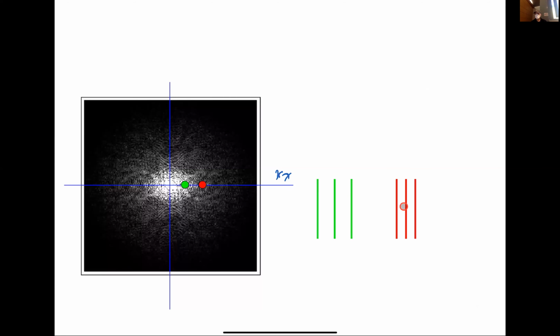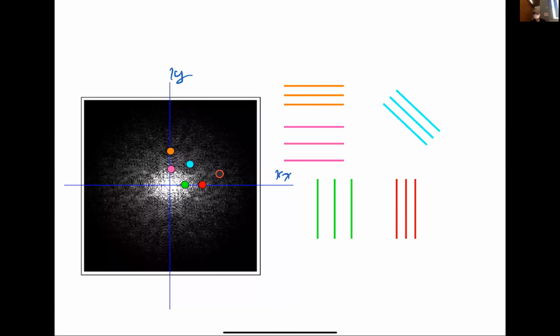Then I can go off along the Ky axis, and it corresponds to something that only varies in y. And if I go out farther along there, the spatial period is decreasing. So the farther out I go in K-space, the smaller that spatial period has to be. And if I go out along some direction in Kx, Ky, remember if I just drew something out here and drew the perpendicular, it would be a pattern that's perpendicular to that line. And so that's this line here.